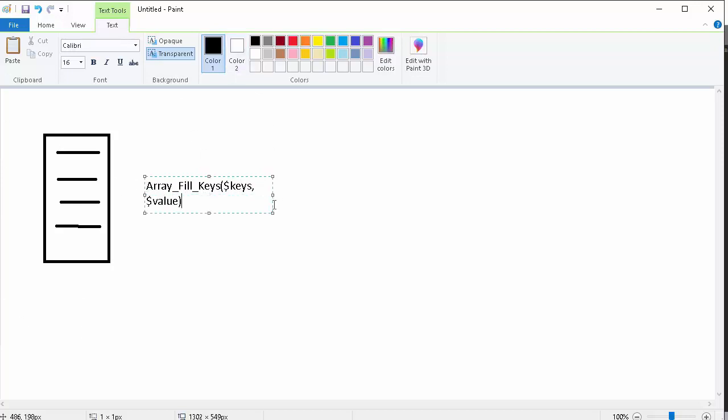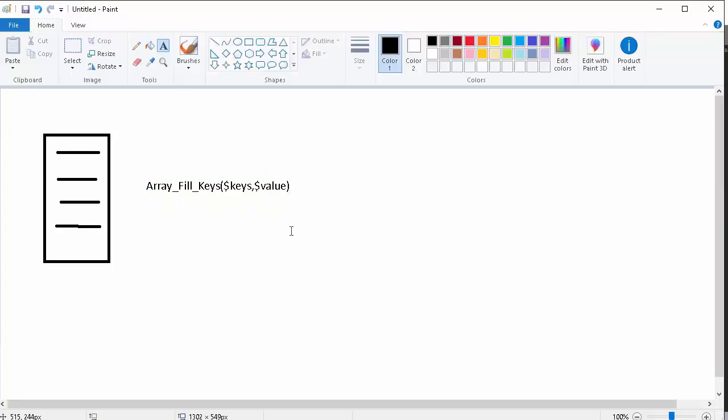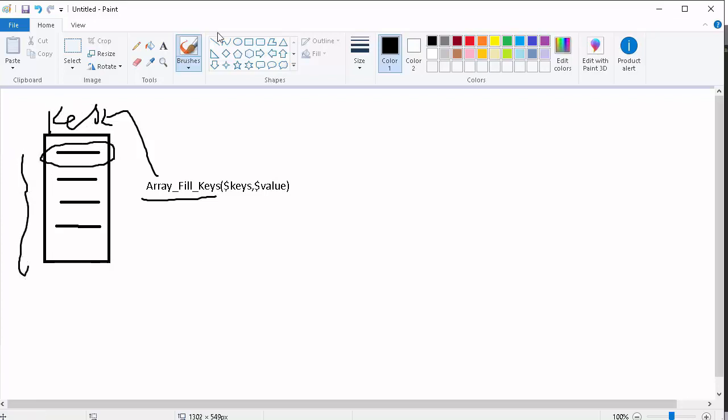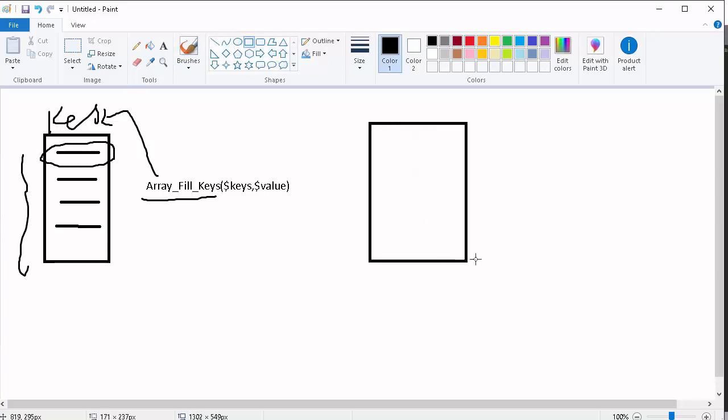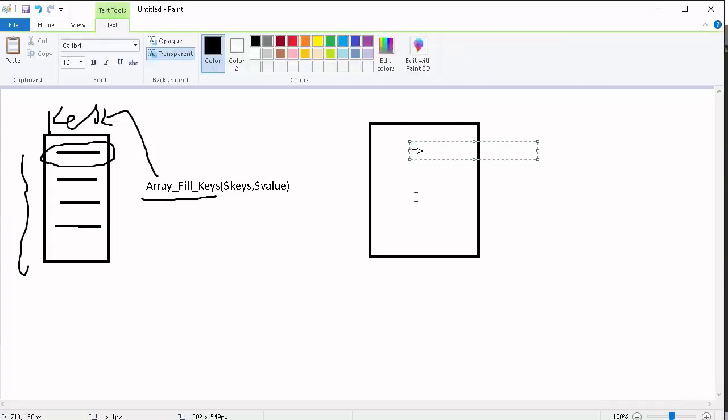So how does it work? array_fill_keys will check our keys array to see if there are elements in it. It will take the first element and create a new associative array. When we say associative, we mean we have the key and the value like that.